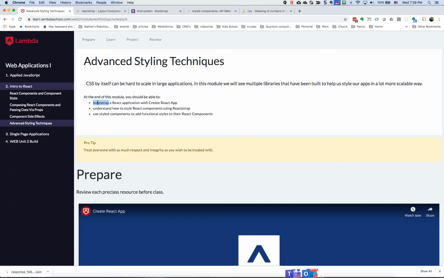What you're going to see tonight are component libraries that create components using the exact same methods that we've learned. So you'll understand how they work behind the scenes, but we'll be able to get to stylizing those components in a much more readable way using these two component libraries. So we'll dive into those tonight as we get going.